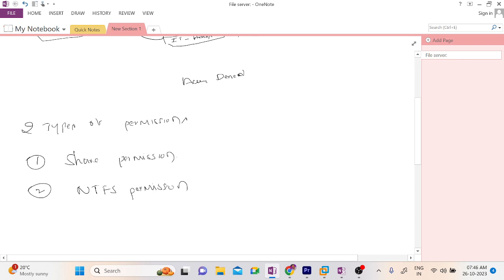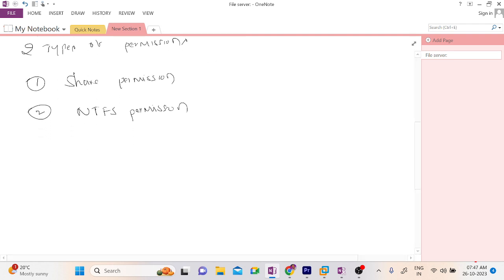So you might have heard people in the office talk about shared folder and NTFS folder. What do we mean by share permission? Share permission is nothing but sharing a file or folder to make it visible over the network.